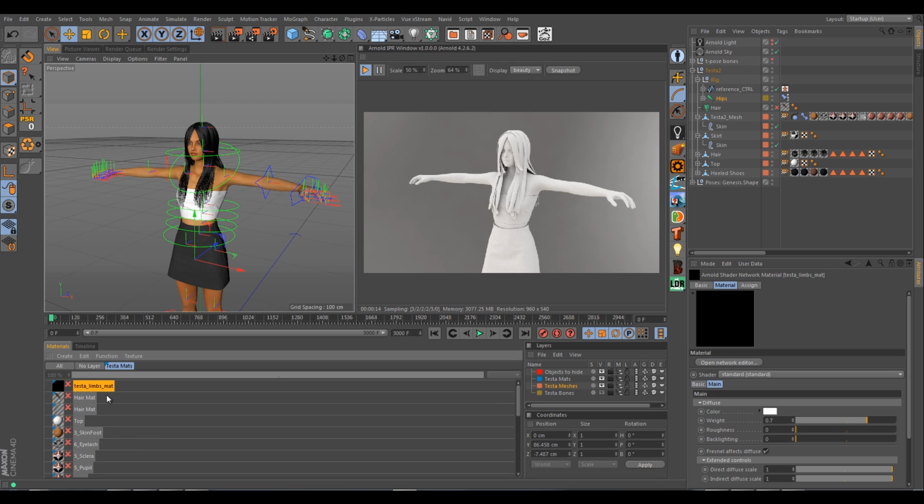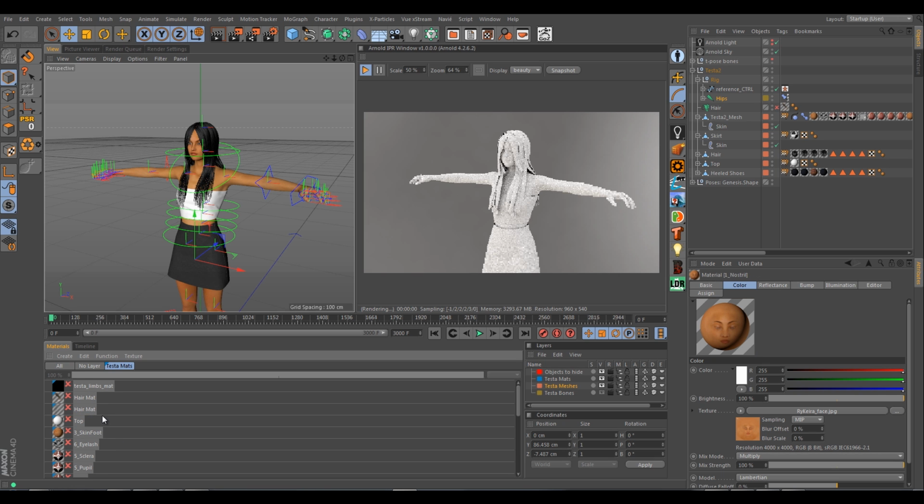All right, and so what we can do is a manual translation here, which is one of the unfortunate things about C4DtoA. A lot of the other external renderers have a built-in conversion tool, but because C4DtoA's material system is so vastly different from anything in Cinema 4D, you kind of have to build your materials from scratch. But it actually gives you a lot of control and a lot of understanding of your textures, and oftentimes you can build a shader network much better this way than from having the materials automatically converted for you.